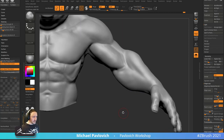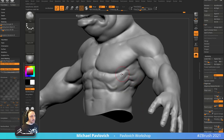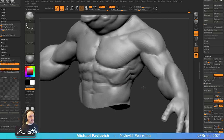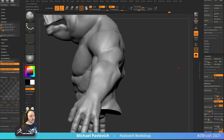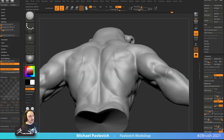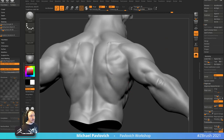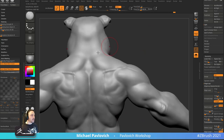But again, this guy's proportions are a little bit out there, but that still doesn't mean he doesn't have obliques. They're going to go around here, and they're going to continue to tuck in here. He does have lats here, but the things that are popping out are going to be the volumes underneath the lats. So the lats are going to be fairly thin through here. So you may see, and again, it depends on if the lats are being used or not, if they're going to pop out or not. But we've got the spinal erectors through here and the traps here.